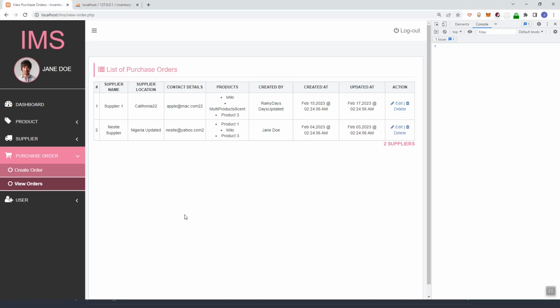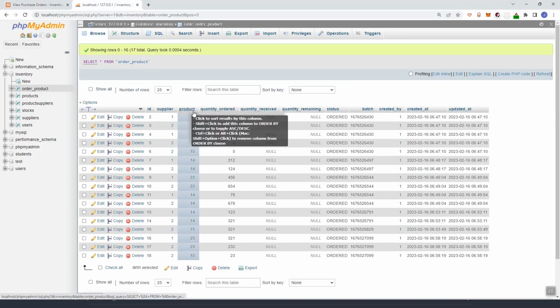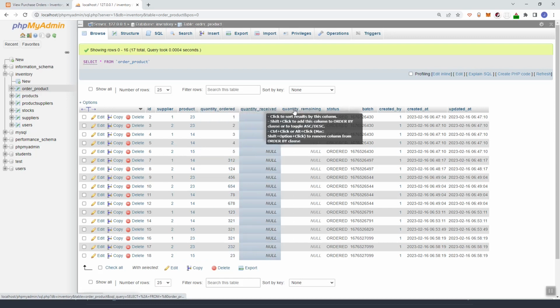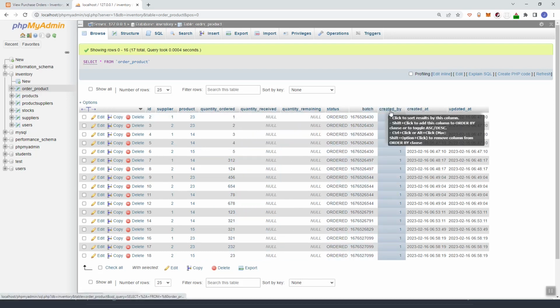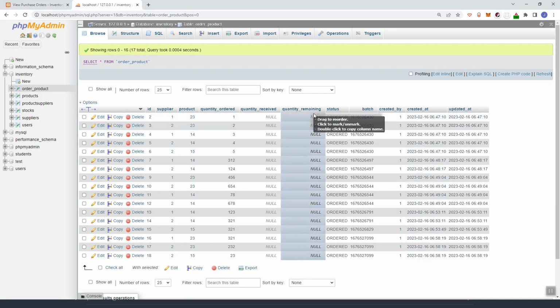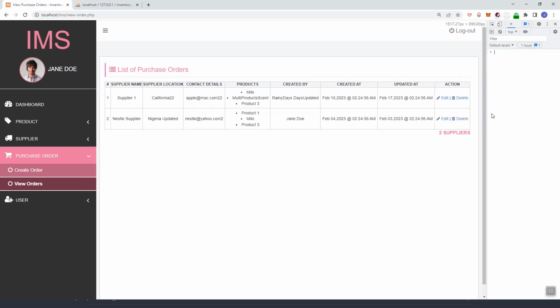I think this is the process, as you can see. So we'll need to show supplier, product, the quantity, order, and then the status, the batch number, and then who created. So this quantity received, quantity remaining, we'll just update it. We'll update it or show it when we add the feature to the products.